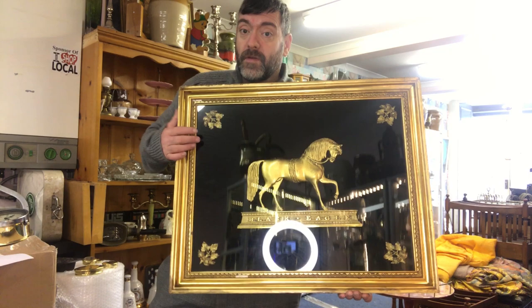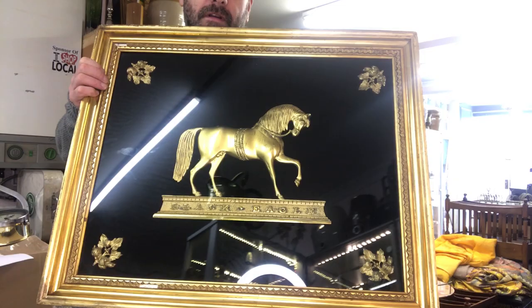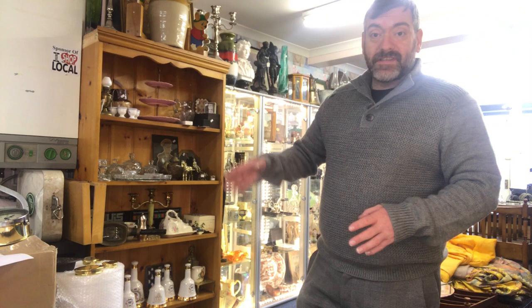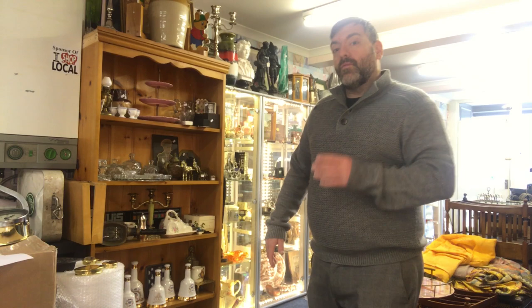Now, as I've said, there have been a few sold through UK auctions for between sort of £200 and £400, so between $300 and $700. This one is now in really good condition. Looks amazing. Now, I paid, in the state it came in, £175, which isn't far off $270, $280. It then cost me £20, $30 to get it restored. I know that's a gift, wasn't it? What can I say? It was a favour for me, I think. So the glass has been replaced, it's been cleaned through, the backing was taken off, sorted out. It's then had a foam backing put on it and resealed, new wire put on it, everything, or rope, all for £20. It now owes me £195.